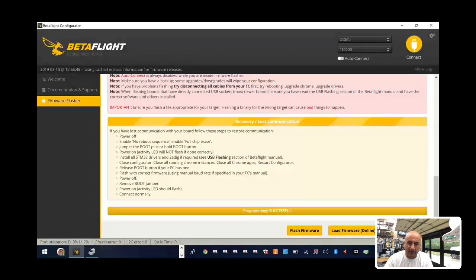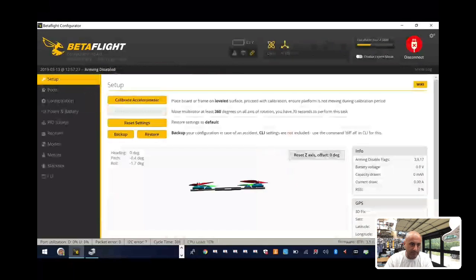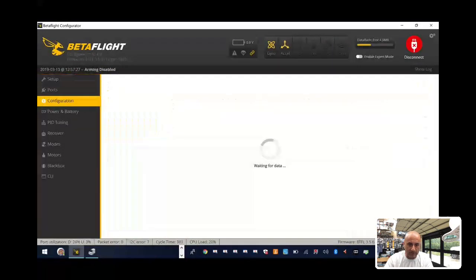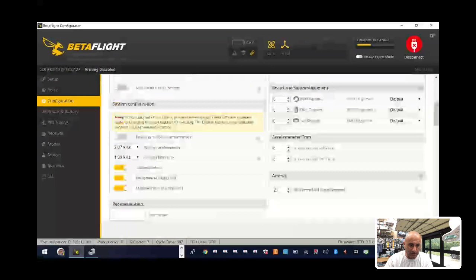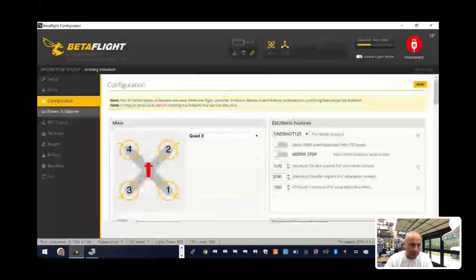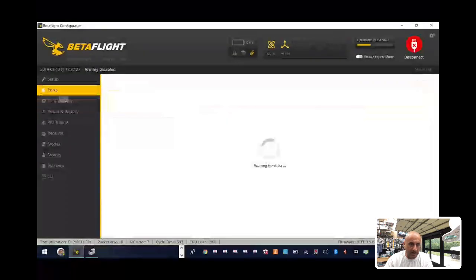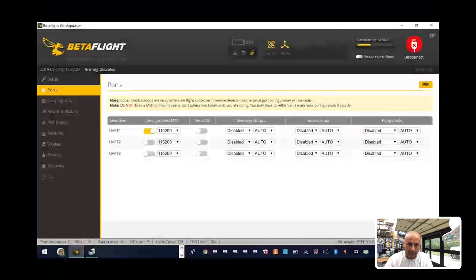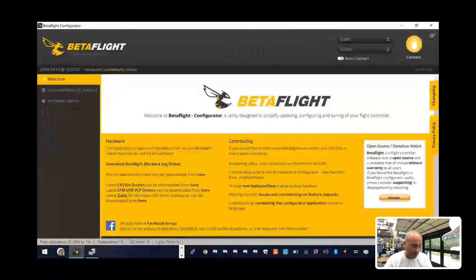Okay, so it's successful. So you can click connect, and there's your board, right? And we're going to go through our configuration and see everything that we've got. Everything looks good here. I do not see the problem that he was stating, so it may be something else on his. But what you will notice, for example, is I'm going to disconnect this now, and I'm going to go back to plug in my NAS32.